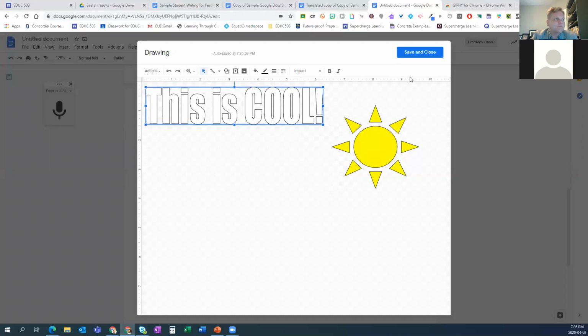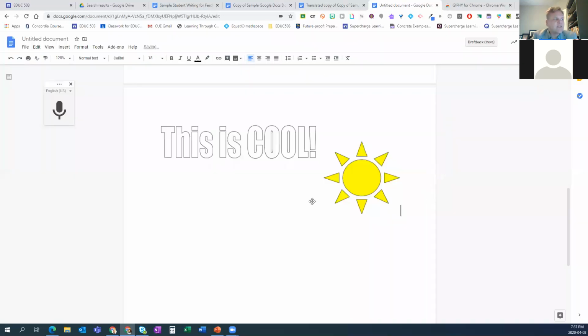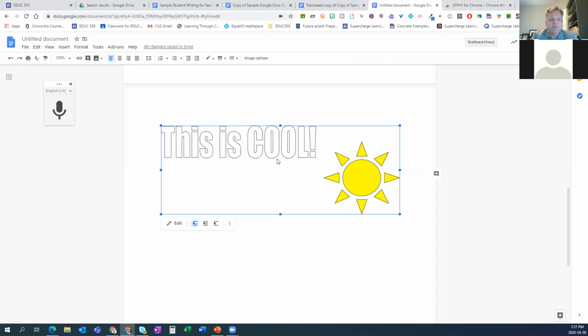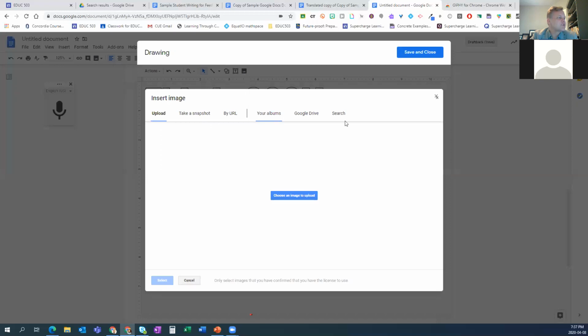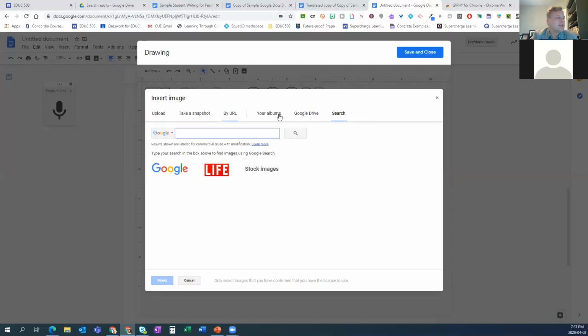And then when I hit save and close, it pops it into my Google Doc. Now you might think to yourself, oh, darn it, I forgot to add in a picture of that Black Panther. Well, you can just double click on that drawing and it'll open it back up. Now I can add it from here again. Hit the image and I can search, do the Google search. Look at that, I can even take a snapshot from my camera, but I don't see why I'd need to do that in a Google drawing. Maybe I would, but now let's say I'm going to do a Google search. Again, copyright free, Black Panther.